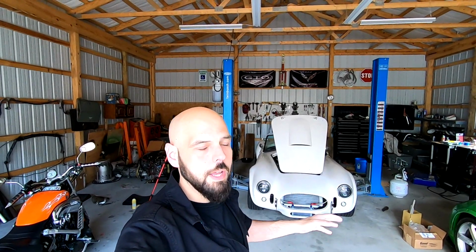What I'm going to be doing is adding a dead pedal to the car because it's very awkward driving the car because there's nowhere for me to put my foot for the clutch when I'm not using it. And then I'm going to be doing a cooling system upgrade. I need an overflow tank. When I designed my cooling system, I did not put in an overflow tank, which was an oversight. I didn't have any problems until the temperature got really hot because most of the time I was driving the car was in the winter and I didn't have any issues, but now that it's really hot out, I do.